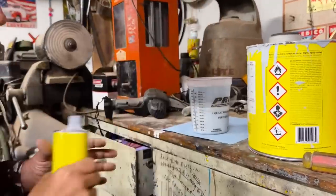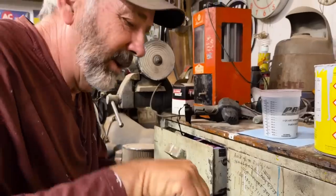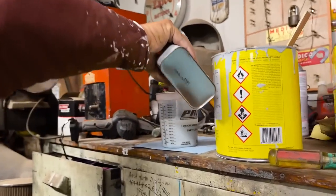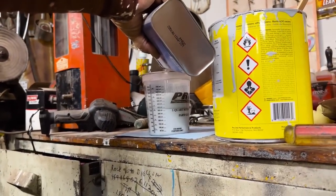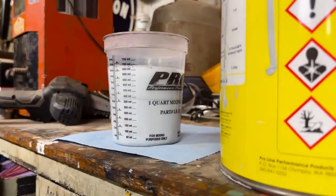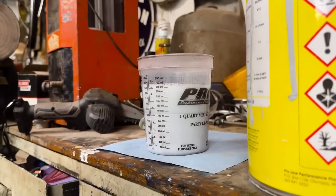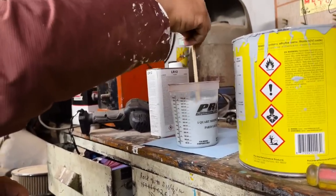So 4 parts primer, 1 part activator, 2 part reducer. I'll go a little heavier on the reducer because it thins it out a little bit. So you can see the divide, the primer on the bottom, which is this, and then your reducer and activator. And you stir it all up and you got your concoction.